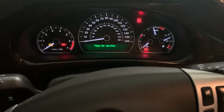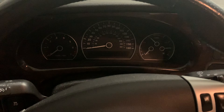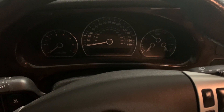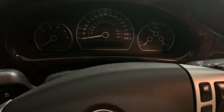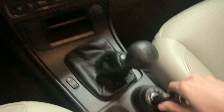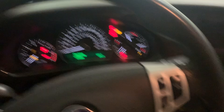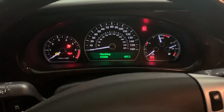So if you're getting this message and you've already done your oil change, what you want to do is take your keys and turn the car back into the off position, then press your foot on the brake and don't let go until the process is over. We're then going to put the key back into the on position, not going to start, and you'll see we'll get that message again.